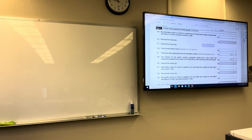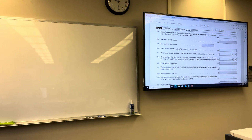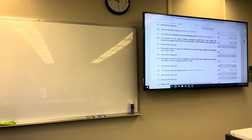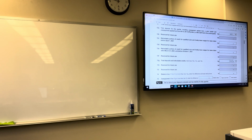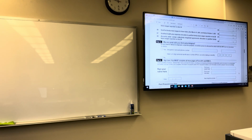Like I said, the more employees you have, the larger that potential difference might be, just because that's how math works. But with only 2 employees, you probably wouldn't expect to see that large a difference. It's only going to be a couple of pennies. Okay, so that's how that would look.